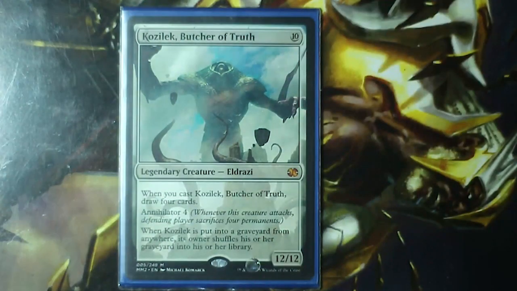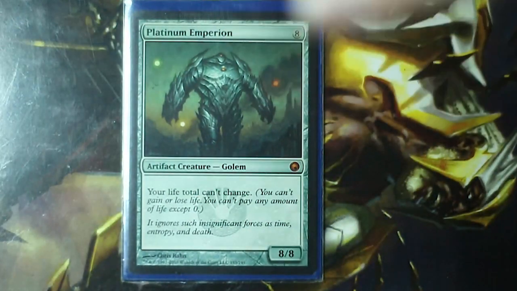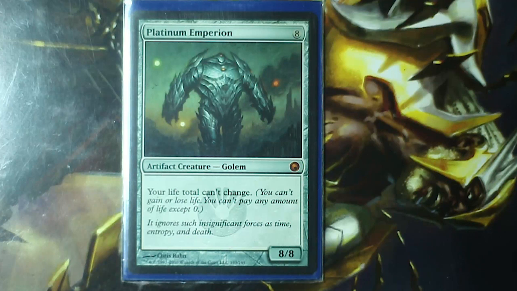Like, Kozilek, Butcher of Truth, the other Kozilek, the old Kozilek. Because no one likes playing against Annihilator. It's an amazingly powerful mechanic, but it's so painful to play against. Then Platinum Empyrean, who, to be fair, I could swap Elder Scale Worm with directly, because I actually kind of prefer Platinum Empyrean to Elder Scale Worm. Just like I have quite a bit of nostalgia for Platinum Imperium, because as I mentioned, I quite like Scars of Mirrodin, and the Elder Scale Worm was just some big dude in a core set that I got.